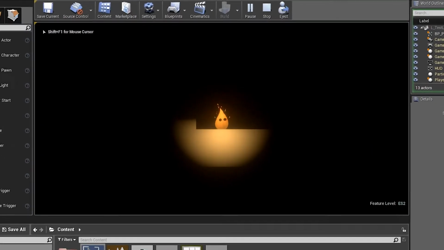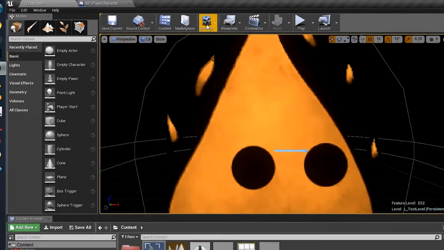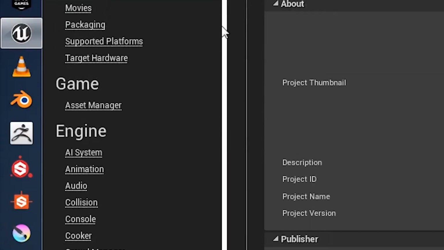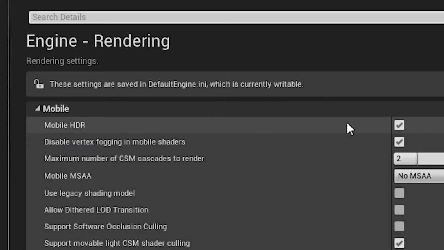If you test and it doesn't look any different, you may need to go into Settings and under the Rendering tab, enable Mobile HDR. This setting is required for more advanced lighting and shadows as well as post-process effects. Enabling this will affect the performance, particularly on older devices, so only use it if there are features in your game that require it. If this setting wasn't enabled and you've just enabled it, you'll need to restart the engine and wait for shaders to compile.